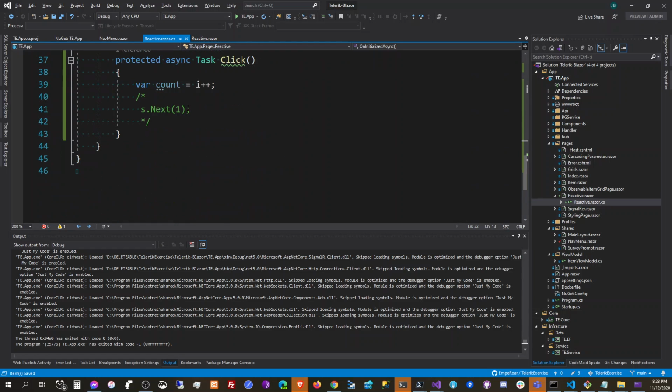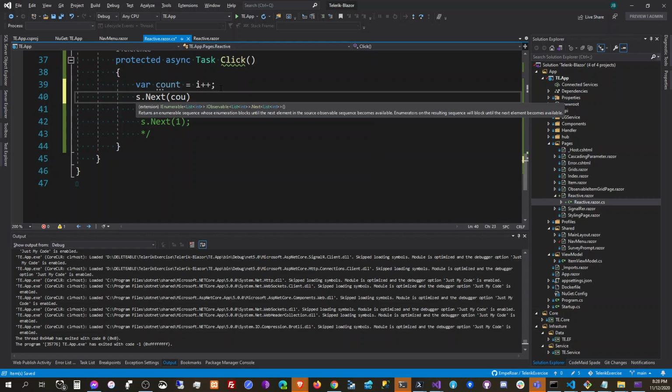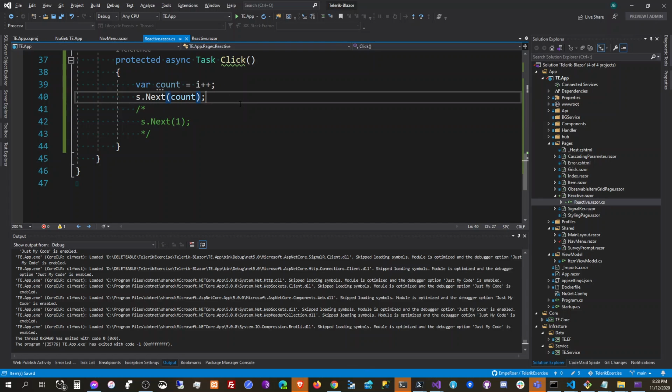And then here in our S.next, next is equal to count, like that.